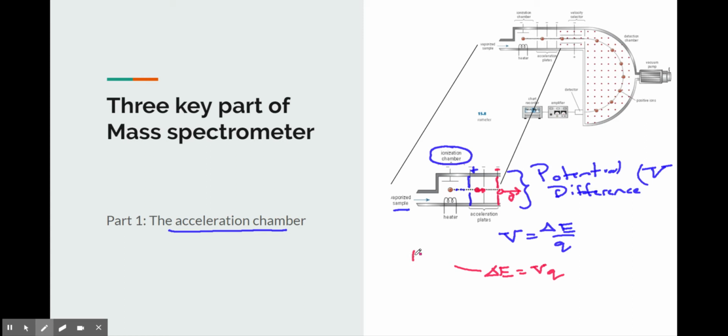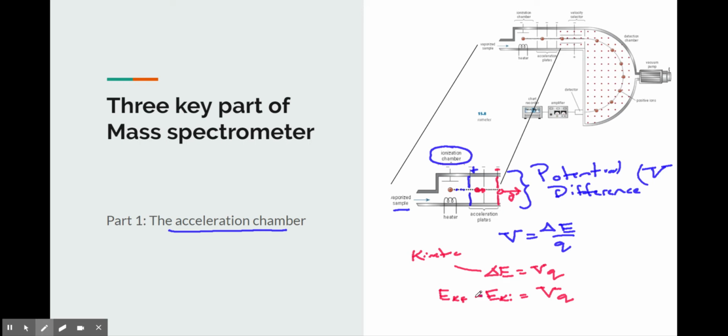So the energy that we're changing is clearly kinetic, and so we could then break this apart a little bit and say E_K final minus E_K initial is equal to the voltage times the charge on the particle. So this is a generic way that we can look at any charged particle entering this electric field. Remember, this is an electric field created by this potential difference between two charged plates, changes the energy.